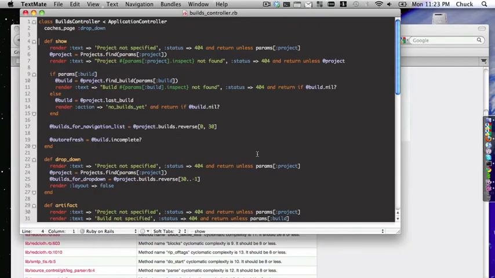So here we go. Show has a cyclomatic complexity of 10. Basically that counts up your code branches. This unless is one branch because it can do this render text and return, or it can go on to the rest of the project. So this is a guard clause, so that's one. Here's another one, 2, 3, 4 with this if statement right here.